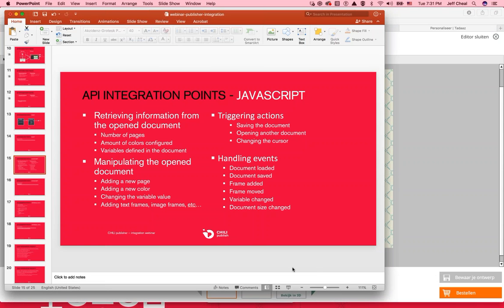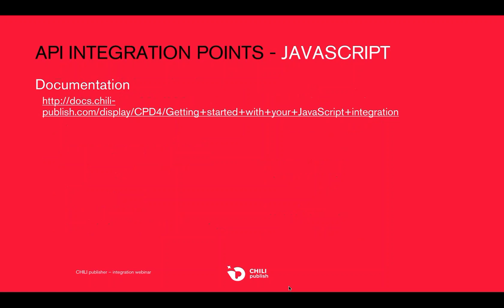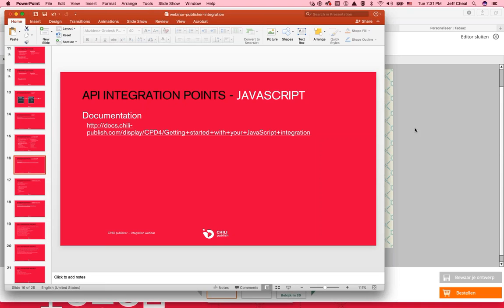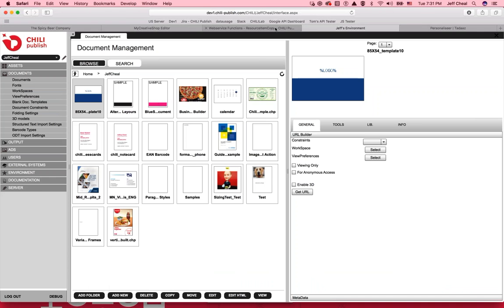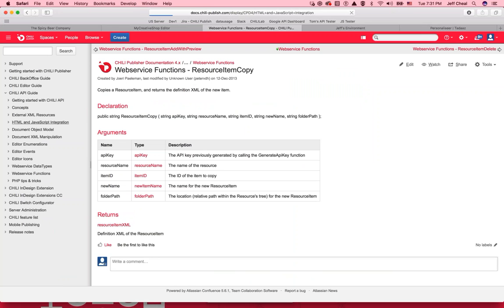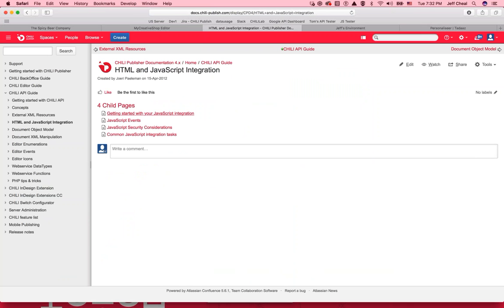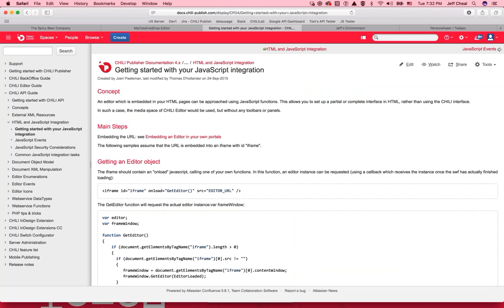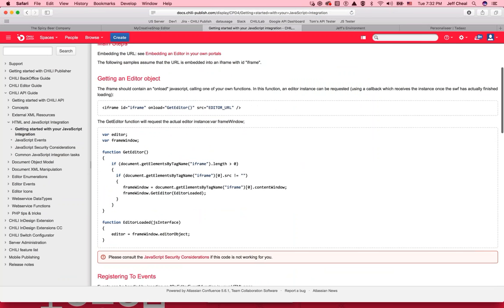All right, so let's go back to the editor. Now we'll see we have a great point of documentation on our site about that JavaScript implementation. Part of our documentation is really showing you how that implementation is done, and giving you a lot of the code that you'll need to use.